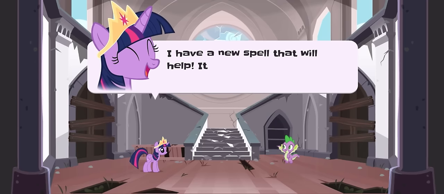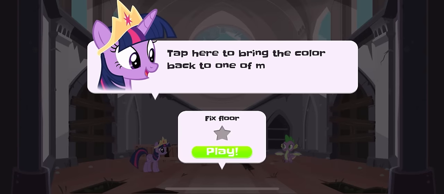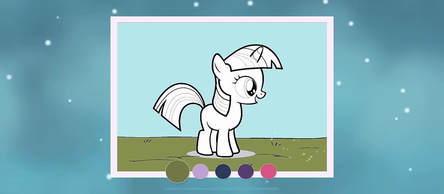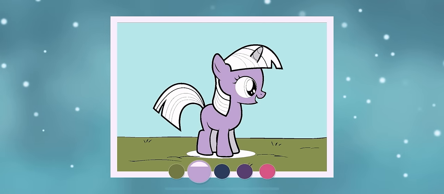I have a new spell that will help. It needs the magic of a powerful memory to activate. First, let's fix this floor so it's safe to walk on. Tap here to bring the color back to one of my memory. Tap gray areas to add color. Wow! Great! Tap on a color to select it. Wow! Color the entire image.